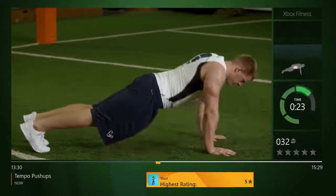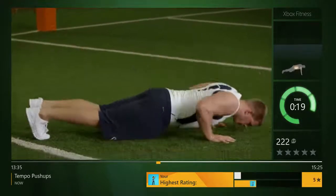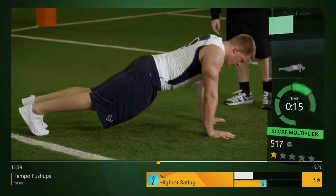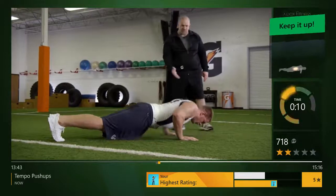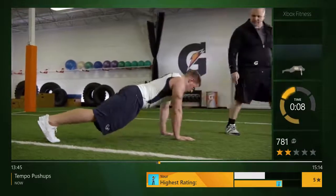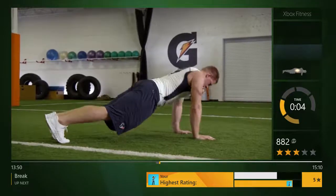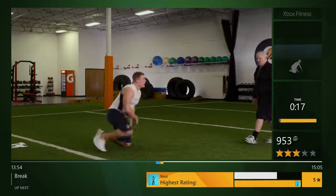Nice and controlled down, driving up hard. Let's slow down just a little bit. There you go. Good, elbows coming to the side, head's never moving. Always trying to keep our hips in line with our shoulders so our body is moving as one unit. Doing great, Jay, how you doing? You feeling that? That's good.